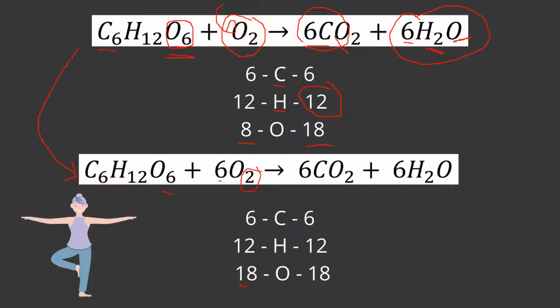And that's your equation. If you check, you'll see that on the left-hand side you have 6 carbons, and on the right you also have 6 carbons. On the left-hand side you have 12 hydrogens, and on this side you also have 12, 6 times 2 there. And on this side you have 18, which is the O6 plus 6 times 2, that is going to give us 18. So you see the importance of knowing your basic arithmetic, multiplying, adding, right? And even on this side you have 6 times 2 oxygen, which gives us 12, plus the 6 here, which gives us 18.